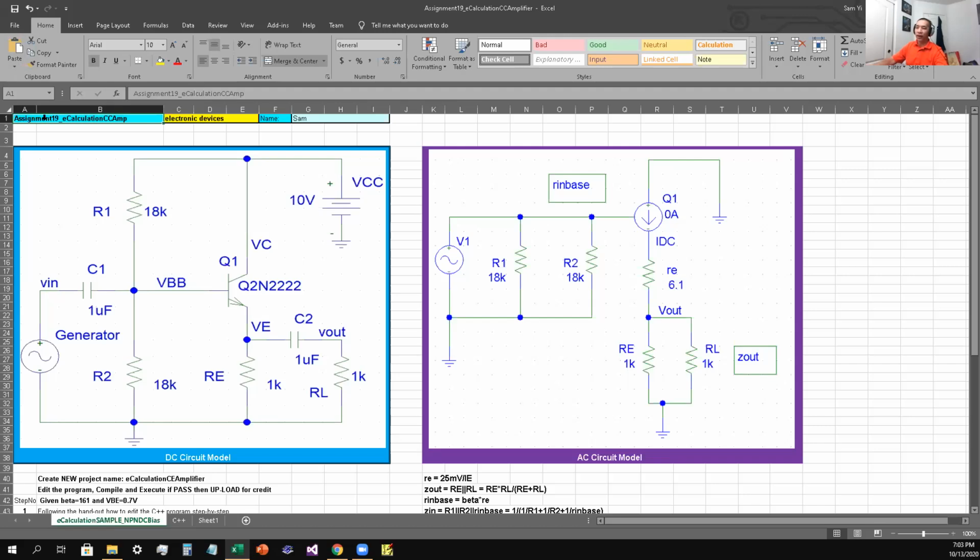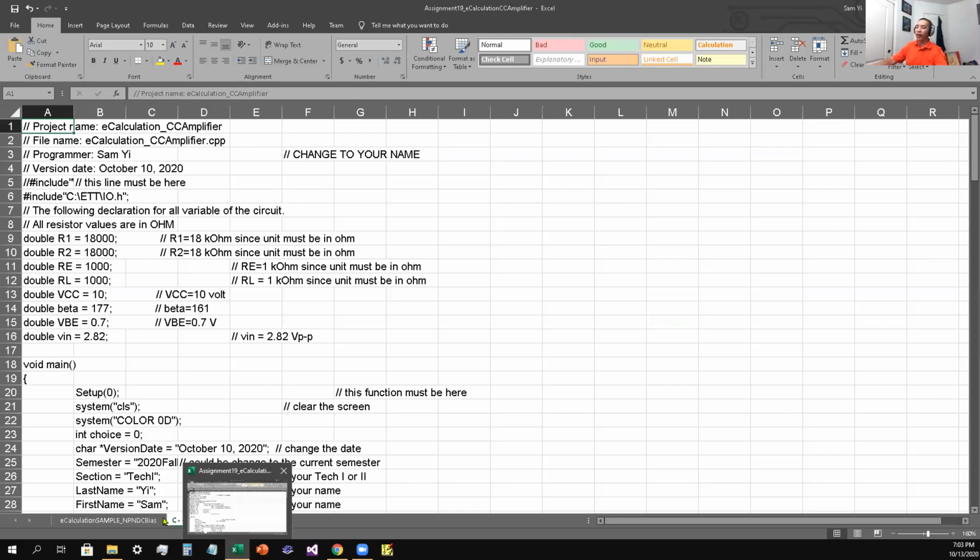So if you can download the Excel, and once you have your program working correctly, copy the software and paste it here on the next sheet. That way I can take this information and look at the coding. It'll help you go back and look at it and understand it a lot quicker and easier because you'll have the actual assignment attached to your programming. Whereas if you just have the programming, you have to have the assignment with it also.